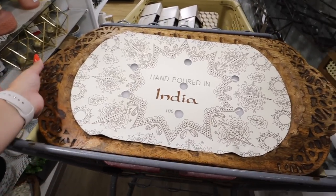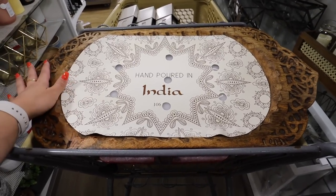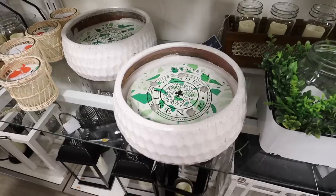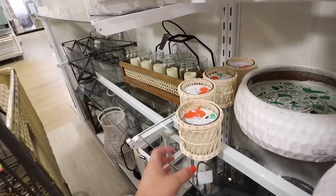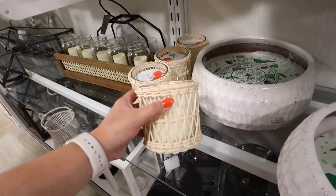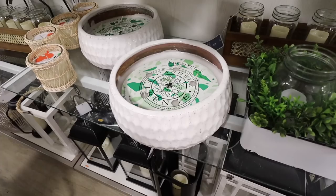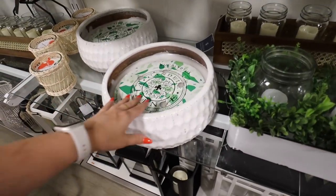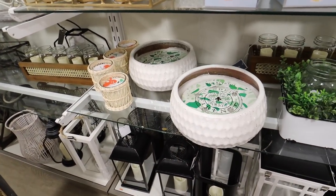This is so beautiful. I feel like $80 is definitely a reasonable price for something like this. Again, if you found it at Pottery Barn, West Elm, Crate and Barrel, Williams-Sonoma — a store like that — it would be almost $200. Another absolutely huge one — so many statement candles today. This one is really pretty too. This one's only $10. This one's huge. It smells like eucalyptus. Another one where you could burn the wax out and use it as a nice bowl — a fruit bowl, an entryway bowl — you could put bowl filler in once you get all the wax out. I love how you can continue to enjoy it even after you burn out the candle. And this one's only $35.